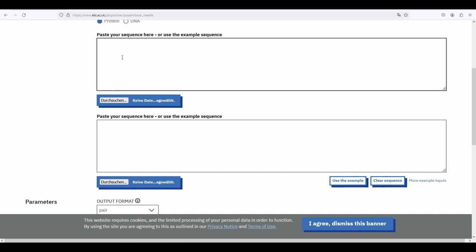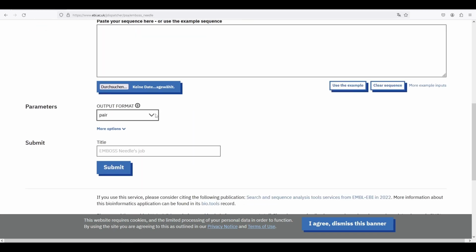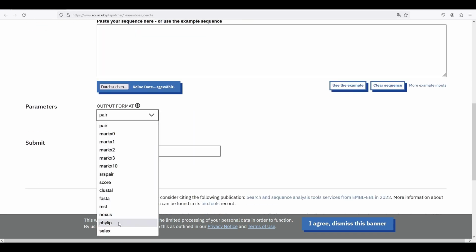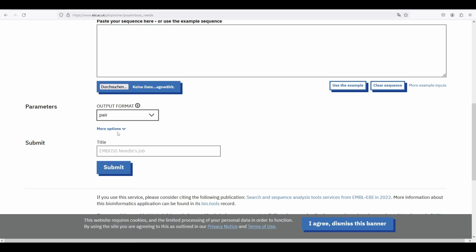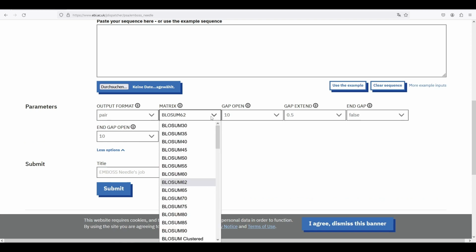First, we select whether we want to align DNA or protein sequences. Beside that, we can choose the output format. You can go through different styles if you would like. Usually, I select the default options. If you click on More Options, you can change the substitution matrix or the gap penalty parameters.